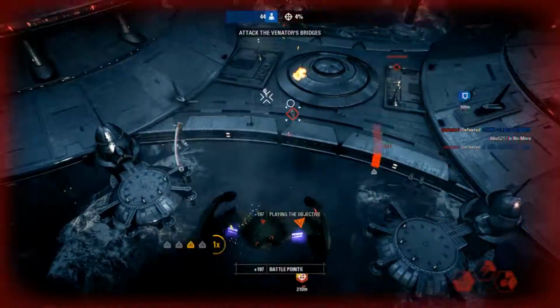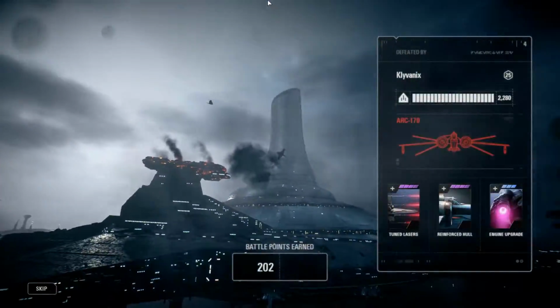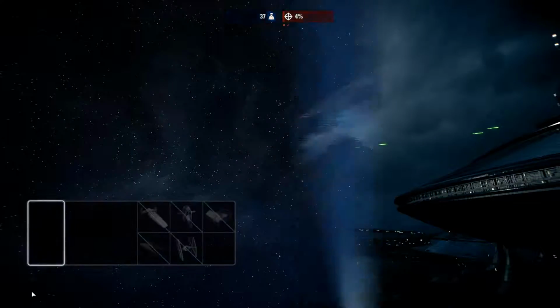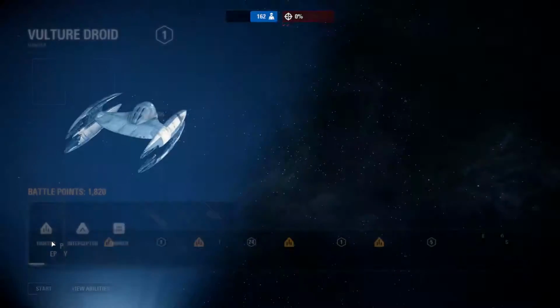Like, here, like that. See my health? That took out like 75% of my health, just like that. My health is just gone. It's like, okay, so what am I supposed to do then? There's nothing I can do.